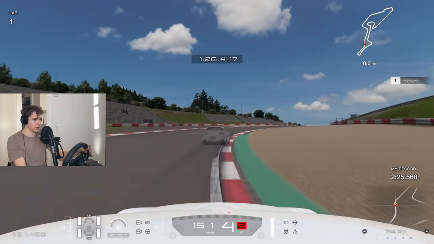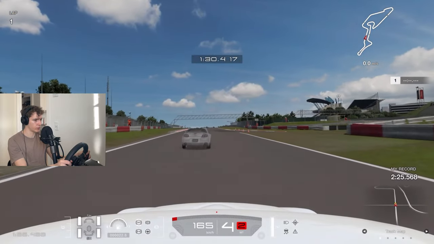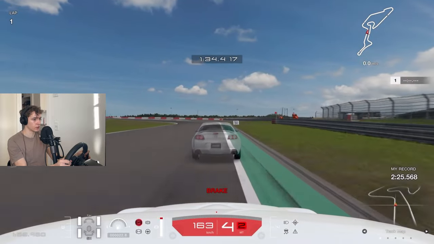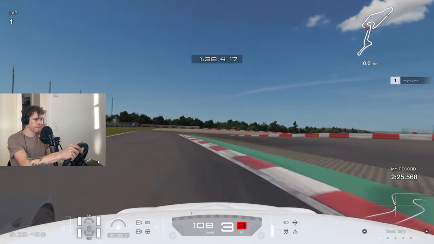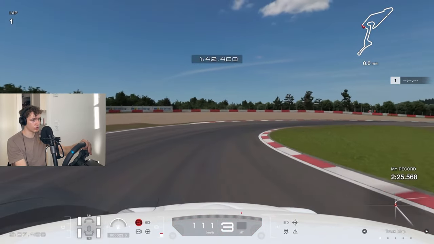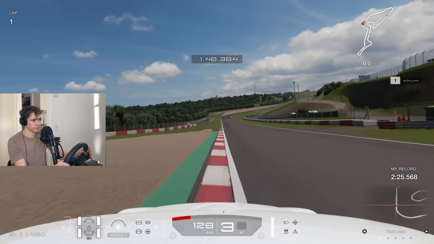And then change gear, which I didn't do on the go, so you can see now we are gaining a bit of time because I forgot to change gear before. Brake and let it roll and get on the throttle here, tap the brake, let it roll, get on the throttle like that.